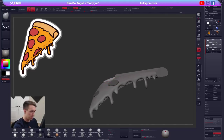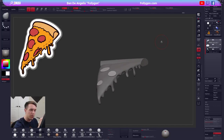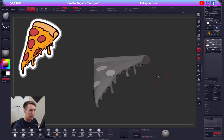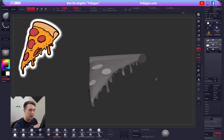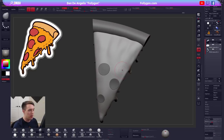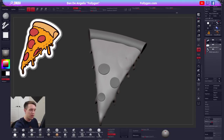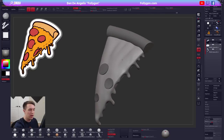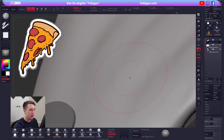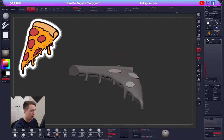Yeah, I don't know. There might be some custom hotkeys you can set up. In terms of tips, you don't have to click on the canvas to rotate around or do any of the zooming and panning. What you can do instead is use right click. The benefit of right click is that you can do it over top of your geometry. You know how you have to click on your canvas to rotate, but if you wanted to click and rotate here, you can't. But you can do that with right click. So you can be zoomed in really close and still be able to rotate and zoom back out and everything else without worrying about that.